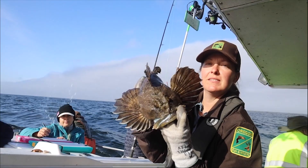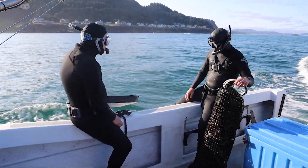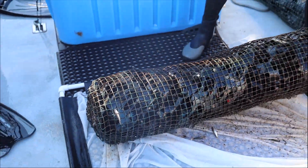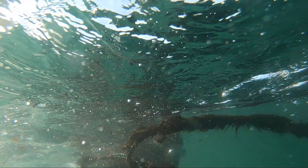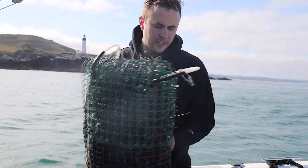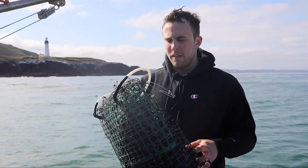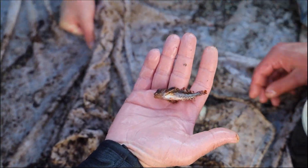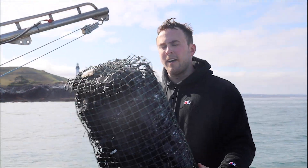Understanding recruitment is a key factor in judging rockfish health, and this is about as low-tech as you can get. Basically, it's just garden fencing with some snow fencing intertwined in between, held together with zip ties, and clipped to our mooring lines with halibut clips. We use these to mimic floating kelp and other marine debris that the target species — rockfish and cabazon — naturally swim to for protection from bigger predators and to find food.